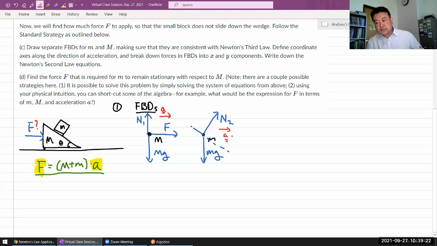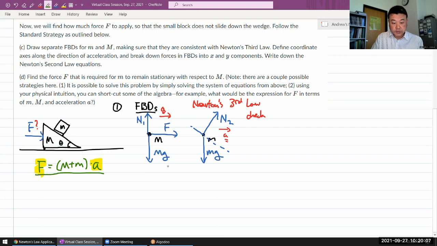And now the most common mistake people will make here, and this is the kind of thing that's difficult to get intuitively, is that people will forget about Newton's third law. So you have to do a Newton's third law check, by which I mean, for every force that you have in your diagram, you need to either be able to characterize it as an external force, meaning a force being applied by an object outside of your system, or if it's an internal force, you need to be able to find the action-reaction force pairs. So a lot of the forces will be external.